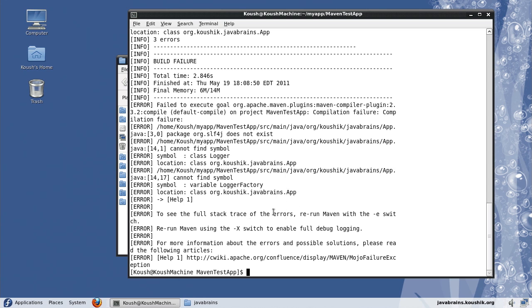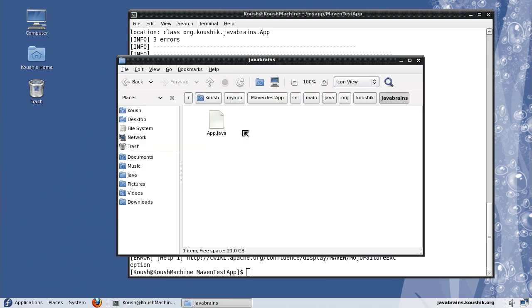So how do we tell Maven to include the jar file? First, we need to tell Maven to pull the jar file from the central repository, the main repository, which is accessible over the internet. It does not assume that it's there in our development environment at all. What we can do is ask Maven to connect to the central repository and pull this jar file. And in order to do that, we need to go to the pom.xml.